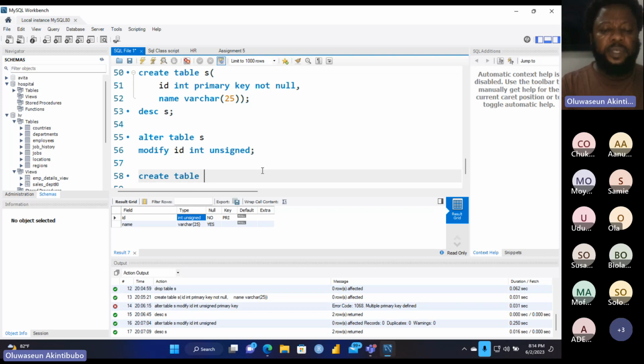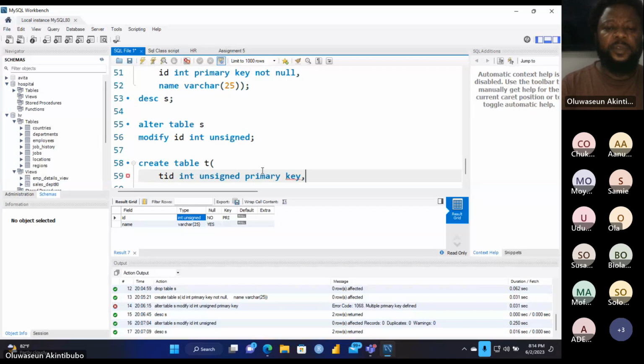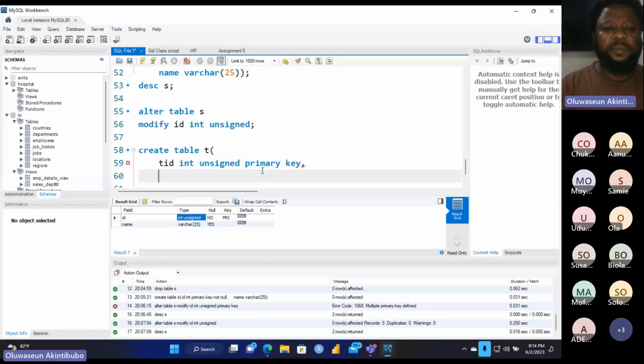Create table T, open brackets. TID integer unsigned, let's call it primary key here.